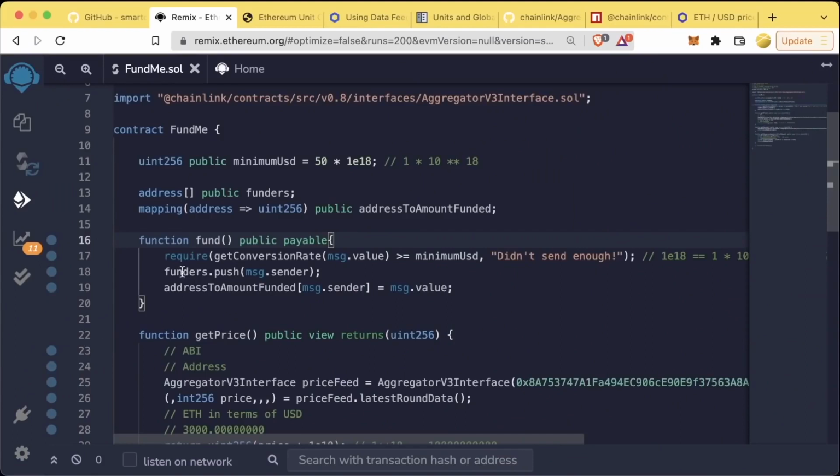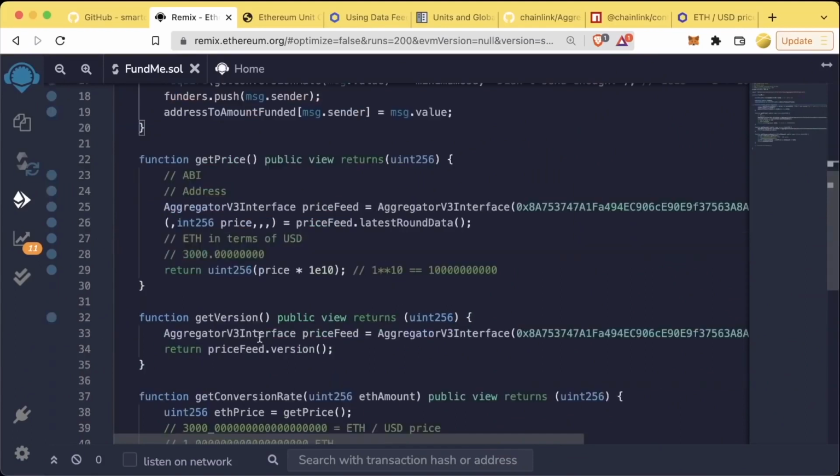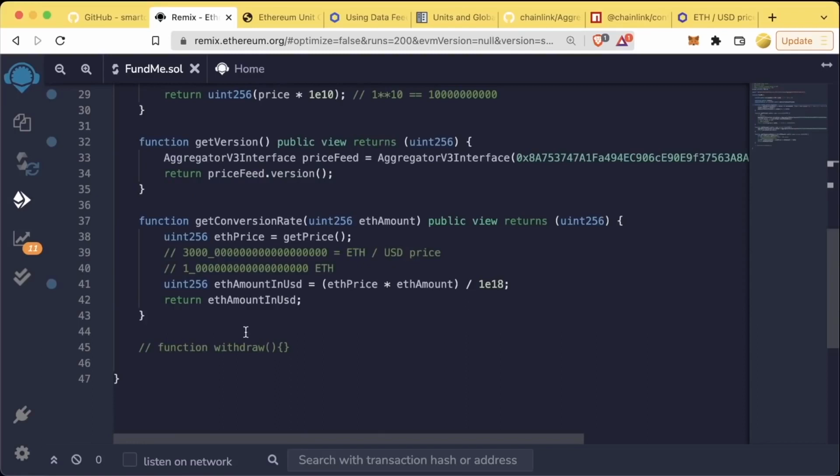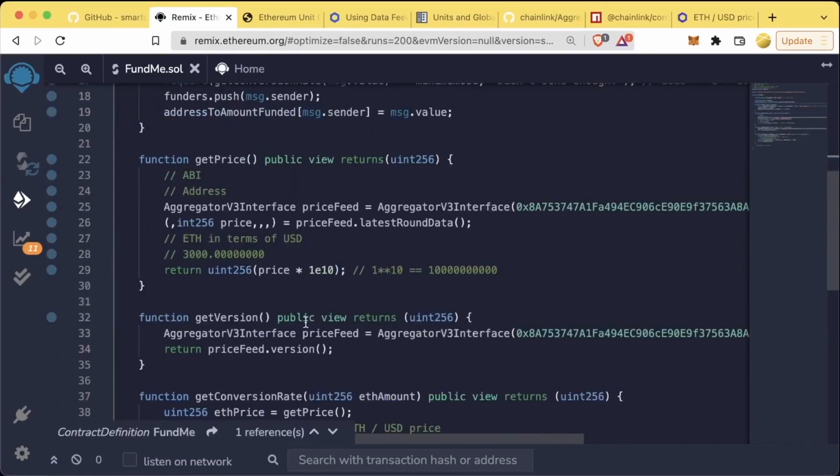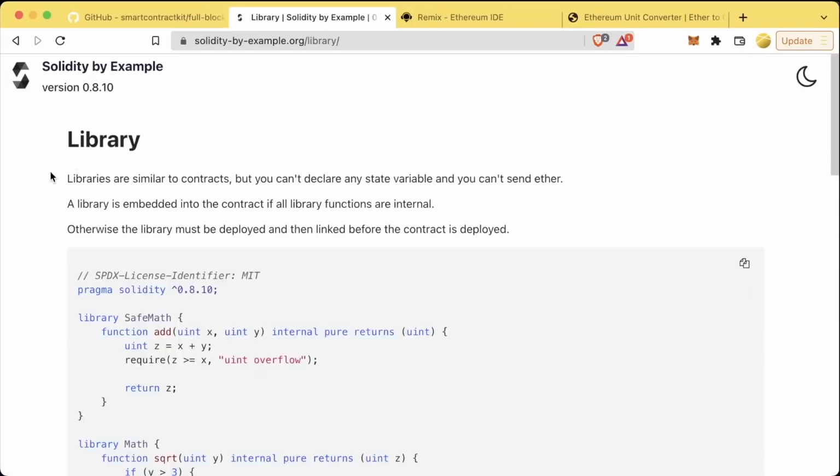All right, great. We've got a great way that we can actually start funding our contract. But our code looks a little bit messy. We've got a couple of different functions for getting the price and working with these prices. Is there a way to make this math a lot easier to use? This is where we're going to introduce the concept of a library. So what is a library?